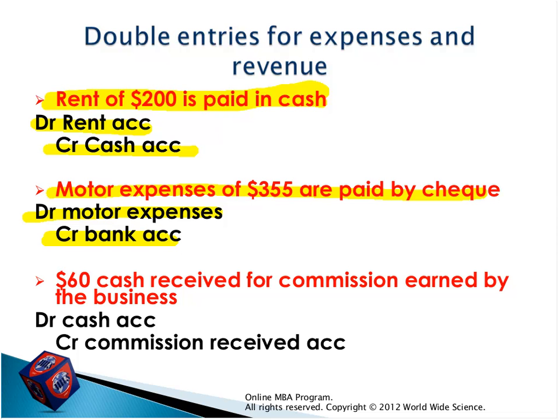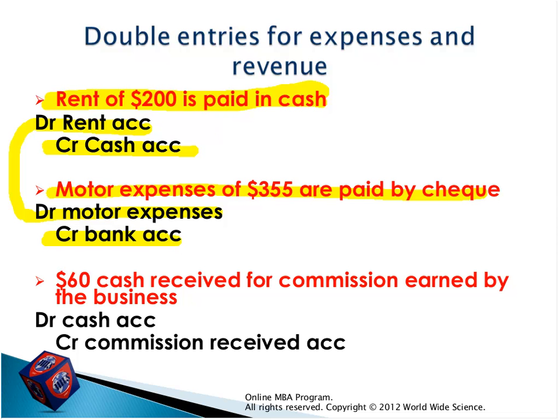You see, motor expense, as with the rent expenses here, is on the debit side, because all expenses have been increased. We show it on the debit side. But with the rental we pay by cash, which means cash would be decreased on the credit side. But in the motor expense, we pay by check through our bank accounts that we have in our company. That means we show it on the credit side. The money which we have in the bank accounts has been decreased because we issued a check for the repayment, right?